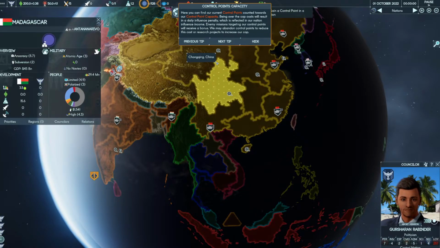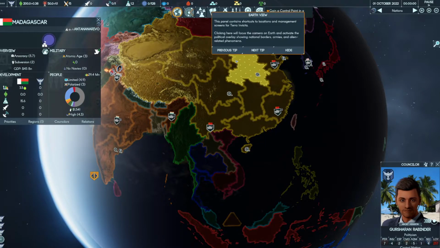Control points capacity. Being over the cap costs will result in a daily influence penalty reflected in our nation influence income. Enemy missions targeting our control points will receive a bonus. We may abandon control points to reduce this cost or research projects to increase the cap.